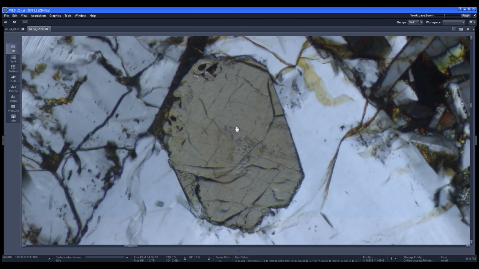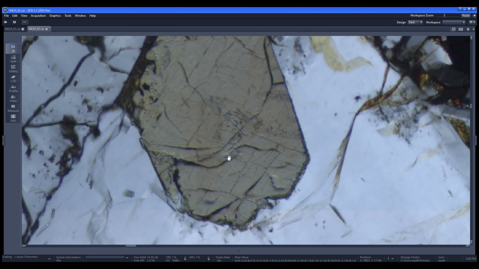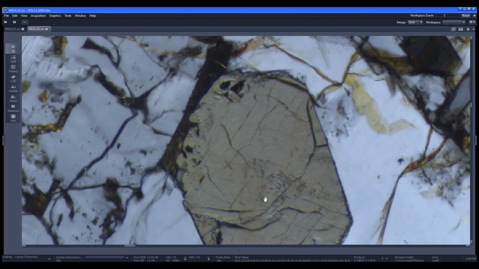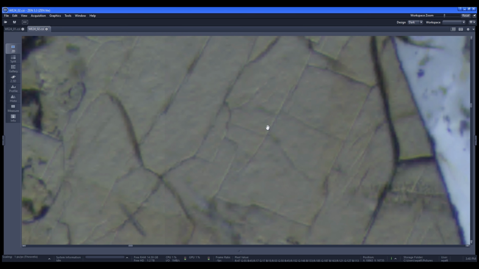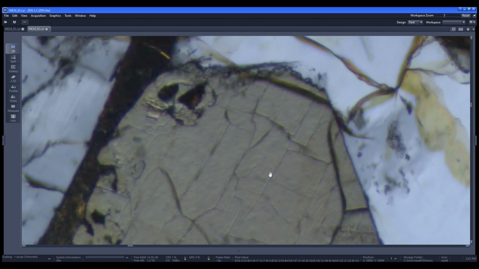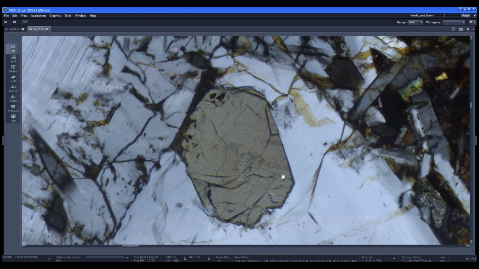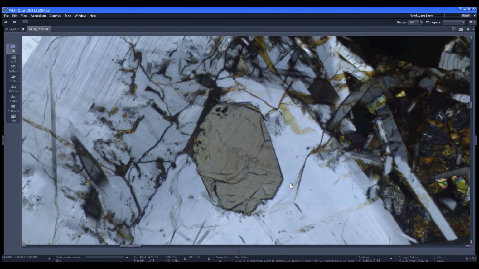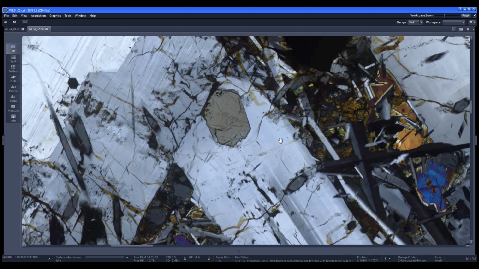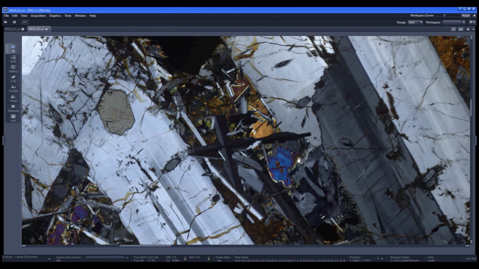And this actually is a really nice example of a pyroxene where you can see both cleavages. So you can see parallel lines going in this orientation, and then you can see them going in this orientation. And they intersect each other roughly at a 90-degree angle. It's not perfect. It's actually not 90 degrees if you look it up. It's more like 87 to 94 or something. It's not perfect, but that's a nice euhedral pyroxene right there, inside a plagioclase with apatite nearby, with olivine.